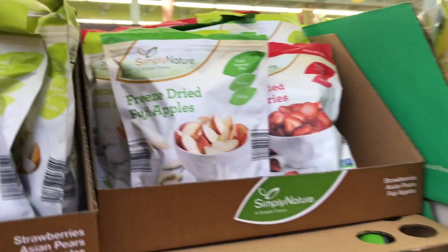Aldi owns Trader Joe's, so if you're a Trader Joe's fan, you're going to love Aldi. A lot of the same kind of branded products Aldi carries. I have a little toddler and he loves the freeze-dried fruit packs — Aldi has those much cheaper. He's also a huge fan of granola bars — they've got granola bars cheaper. They have applesauce, and a lot of really good items that are cheaper than Trader Joe's. And I know I never thought it was possible, but Trader Joe's is a lot more expensive than Aldi.